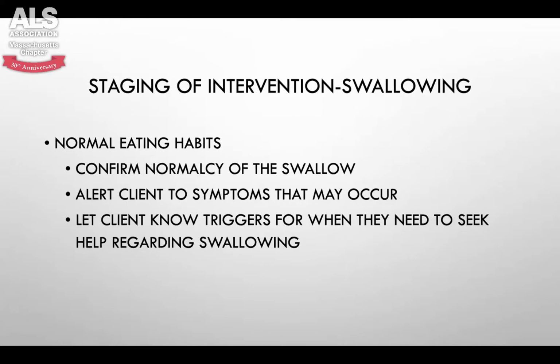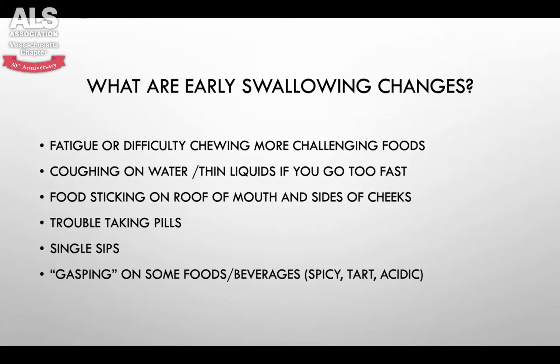Where was I? Okay. So I was talking about letting clients know triggers that they can be aware of when they should seek help regarding swallowing. And we talk about those, and I'm going to review some of those in a moment. So early swallowing changes that we might expect to see. First is if the patient has difficulty with chewing more challenging foods, so starts avoiding some foods like steak or sandwiches or things that are crunchy.